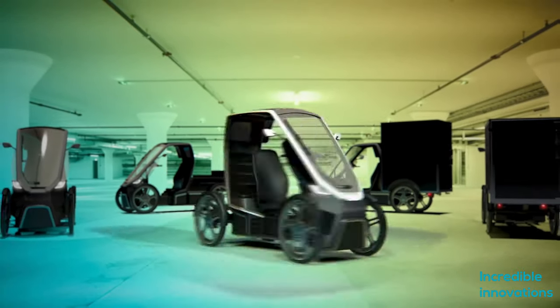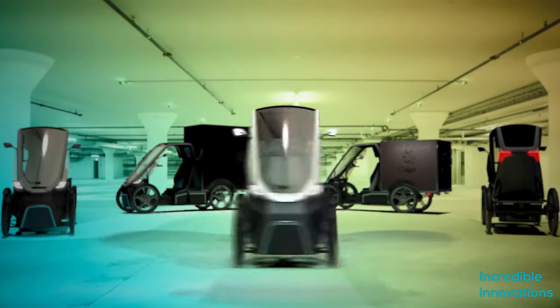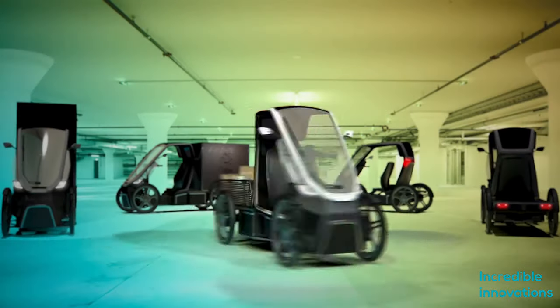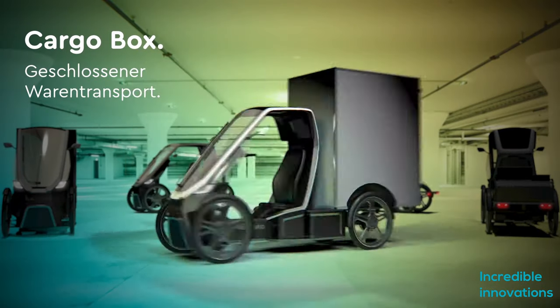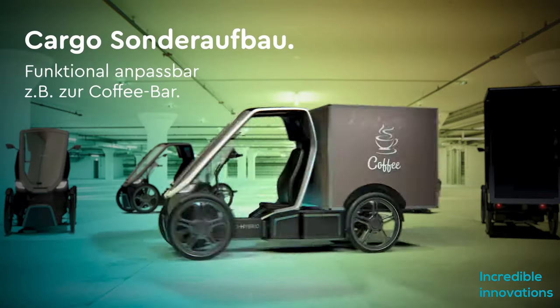There is one concern: it is essentially a stylized tuk-tuk with an electric upgrade. If vehicles like this become a success, their numbers could easily crowd city roads, and without tough regulation they are hard to control as they don't require a license. In India, such electric vehicles are already creating significant traffic problems, requiring new laws. Still, the Biohybrid is a great invention and can help solve problems of pollution.